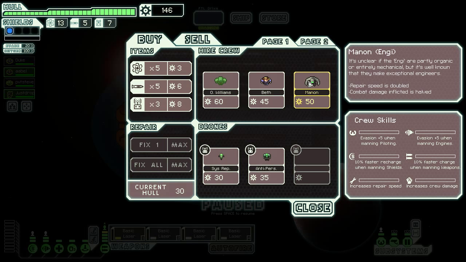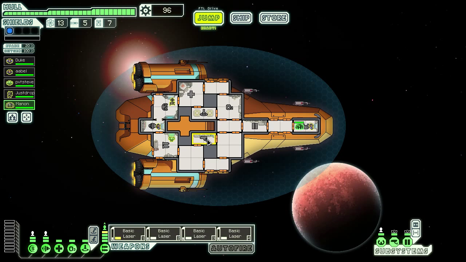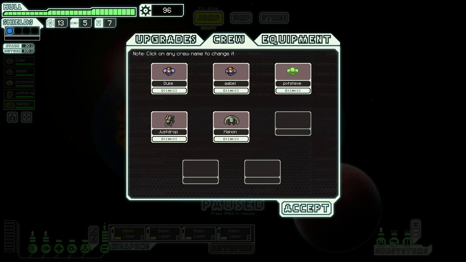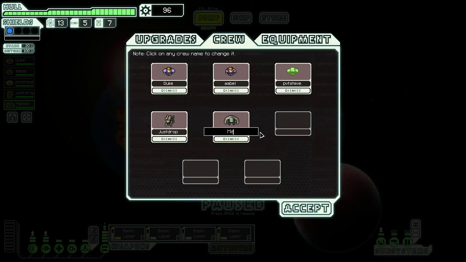I think I'll get an Ingi. I can use someone who's good at repairing, so let's pay 50 for that. See, your job will be... Oh wait, I have to go in and rename him. Let's see. Who was the next person to join the chat? I believe it was Kamikaze Man. So, Kamikaze Man the Ingi. Let's make it K-Man. There we go. Welcome on board, Kamikaze Man.